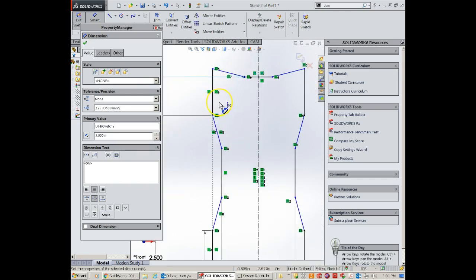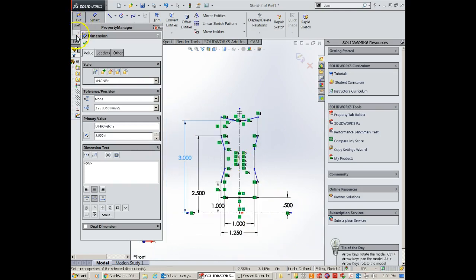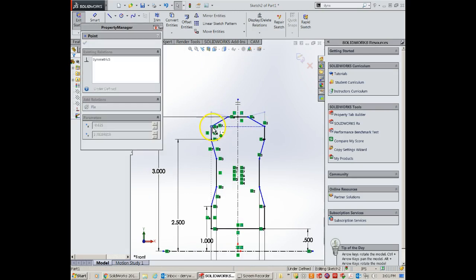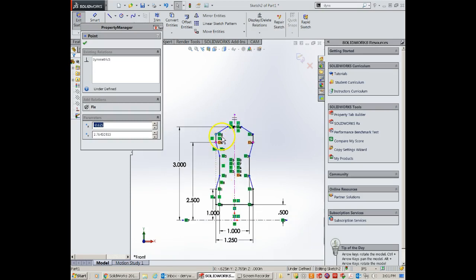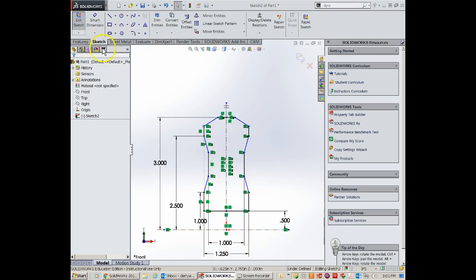So that doesn't look quite right. We'll see what we need to do to clean that up. So this needs to come down in here. And these are all equal. That is correct. Let me double check my measurements. Half, 1 inch to here. I think once we add our angle dimensions, things should start getting cleaned up.